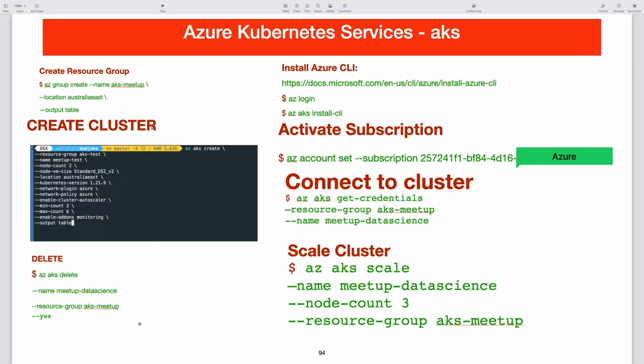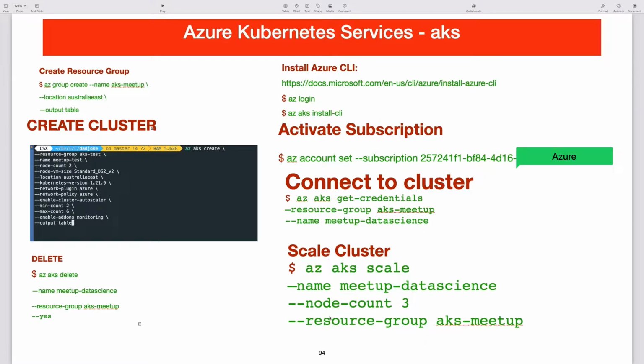So you have to run az account set, and then you pass in the subscription ID. And then once that is done, you want to get the credentials from AKS, and you will specify the resource group as well as the name of the Kubernetes cluster.